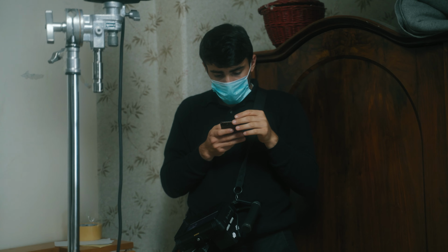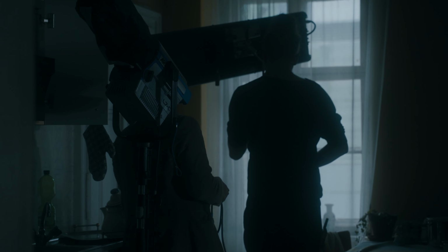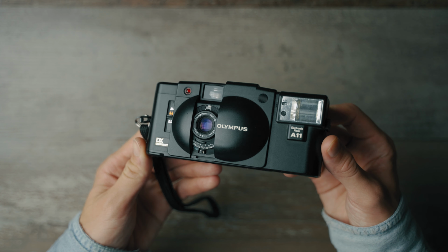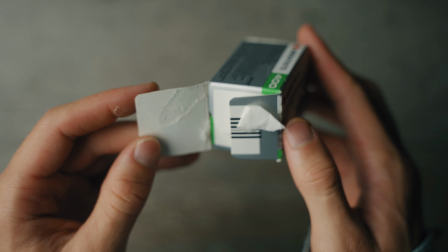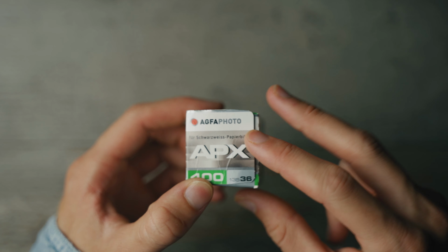These shoots usually seem to begin with most of the crew being quite fit and ready to tackle the project, and ending with an exhausted crew ready to sleep through 3 days straight. During the shoot, at one point, I felt the urge to document this process and, more importantly, capture some memories for myself. So I decided to load my mum's old Olympus XA3, which she gifted to me, with a roll of AGFA APX 400, which I had stored in the fridge for ages already. That roll was actually an impulse purchase, and I never really knew what to shoot with it, but it was this shoot when I knew it was time to use it.